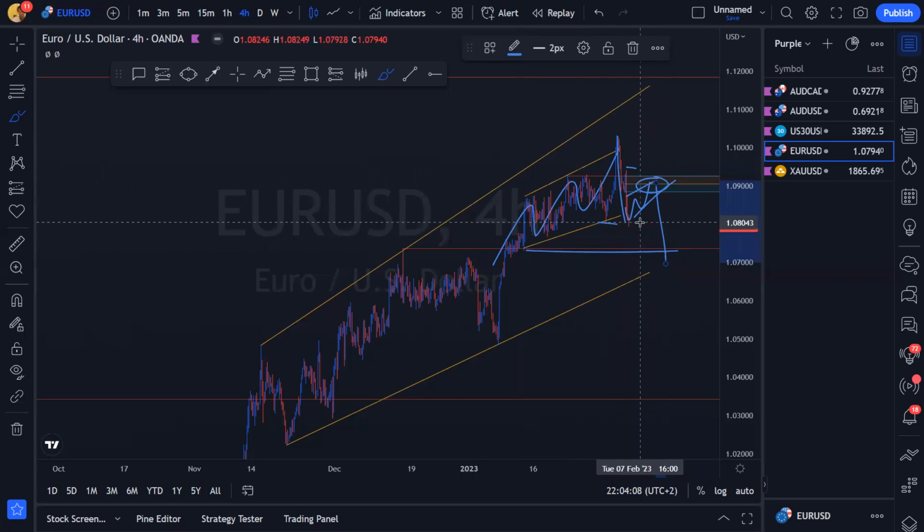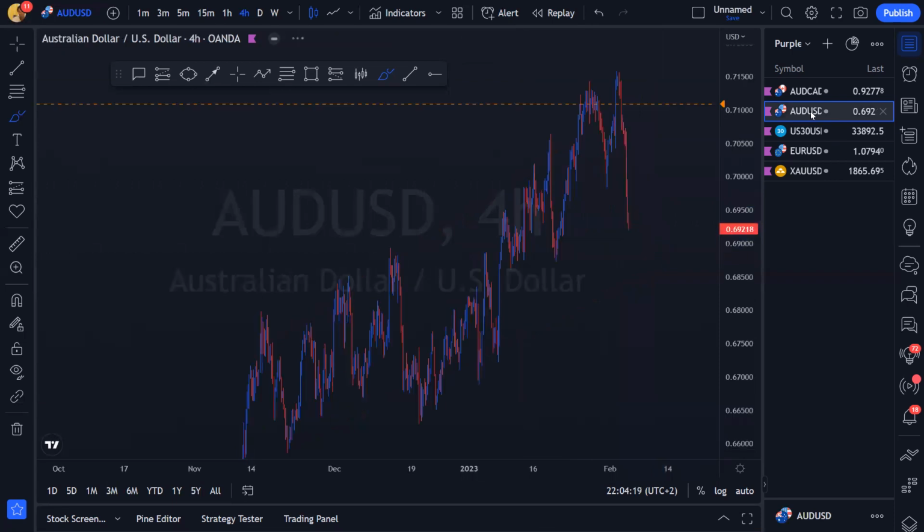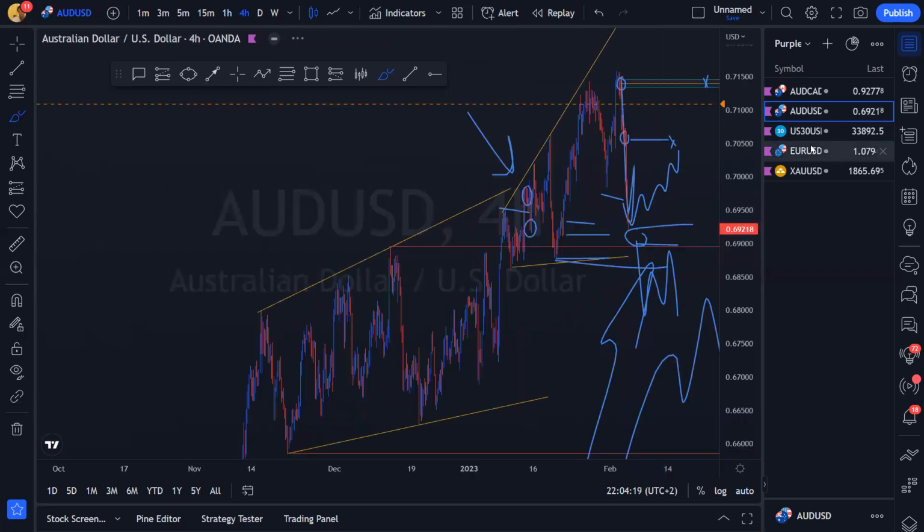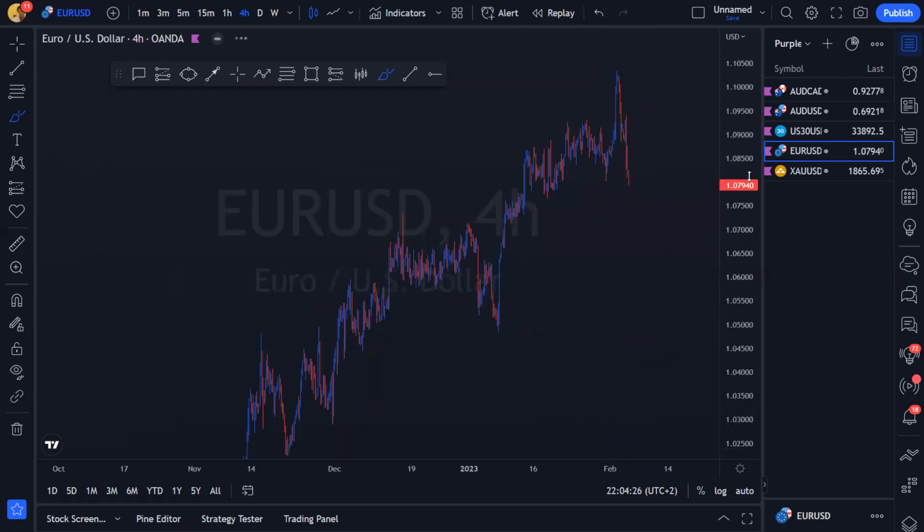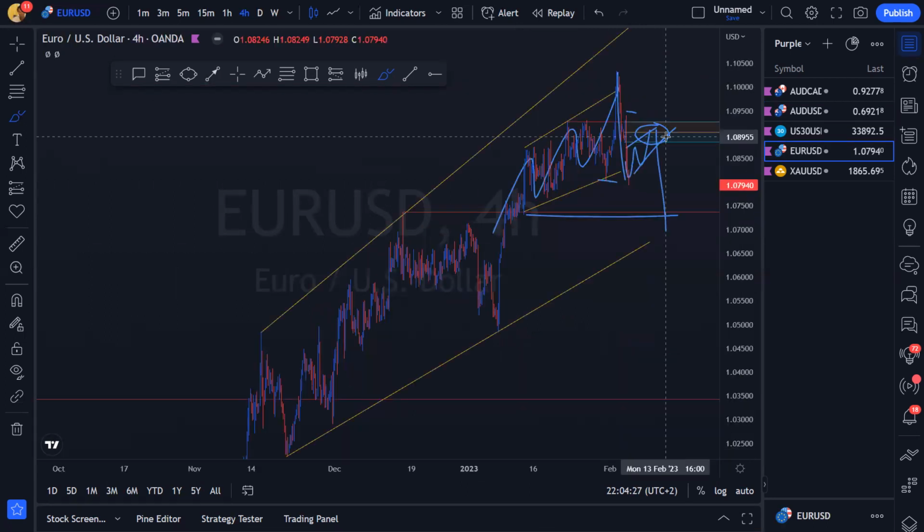I don't want to be too aggressive with how I'm going to be looking to sell Euro USD because it's just not as close to resistance as AU. AU is a much clearer sell. So otherwise, we'll see how things treat us. On Euro USD, we've got a point of interest, we've got a directional bias. All we're waiting for is a structure to confirm our bias and then give us an entry. Let's go on to gold.